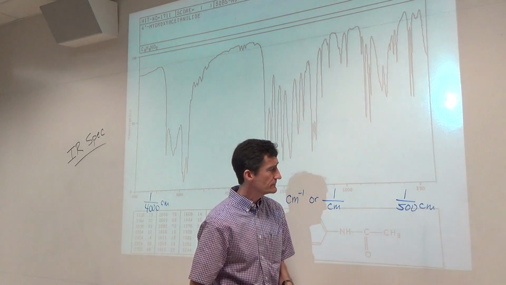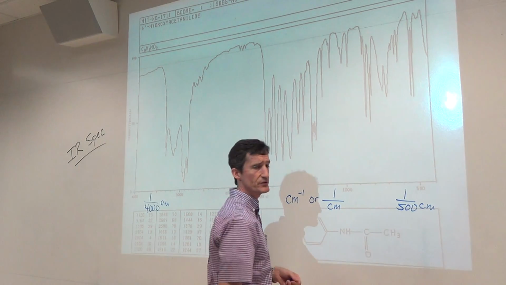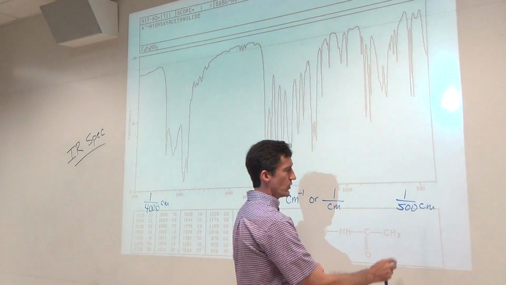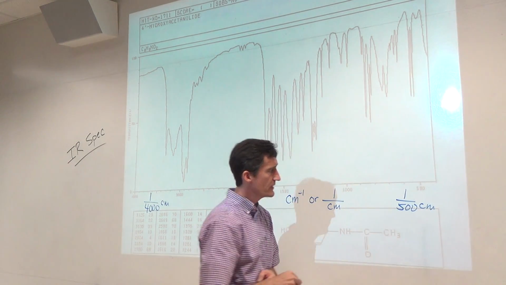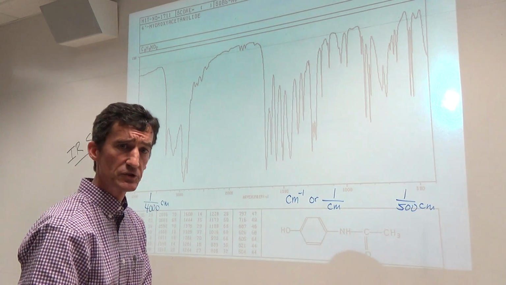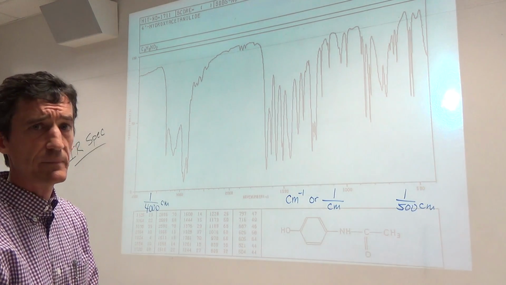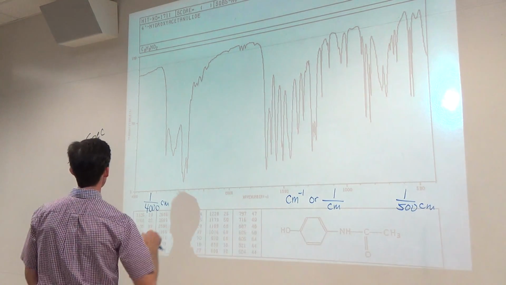But it's very important. We do need to be able to convert this to microns. To do that, we would first get our centimeter value by just doing this. And then we can get to microns by doing a unit conversion, understanding that a micron is a millionth of a meter compared to a centimeter. Okay, so that's the x-axis.